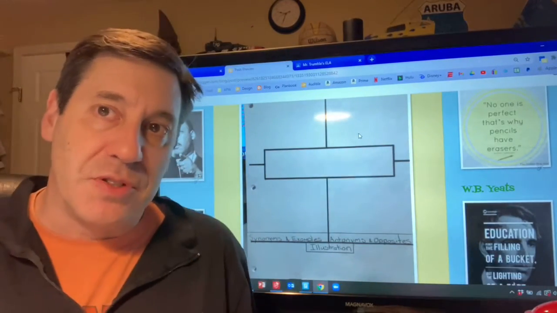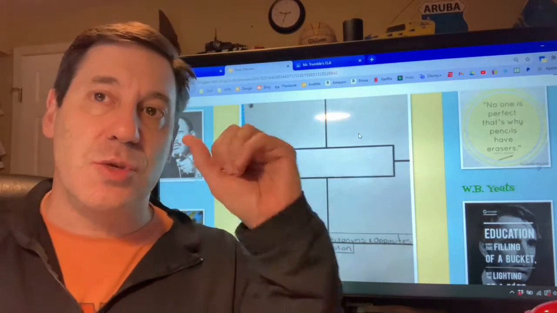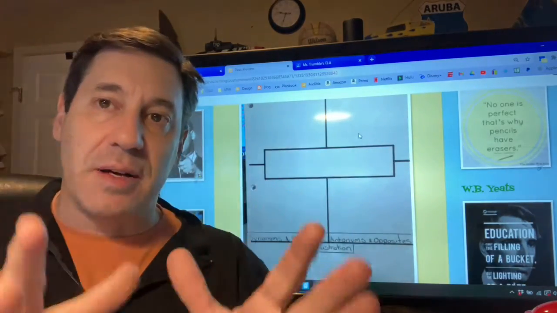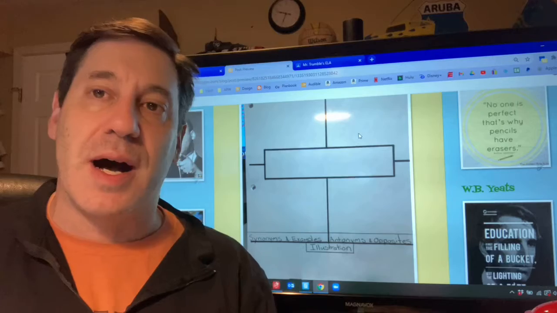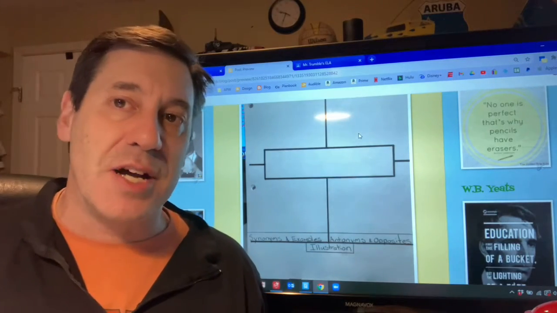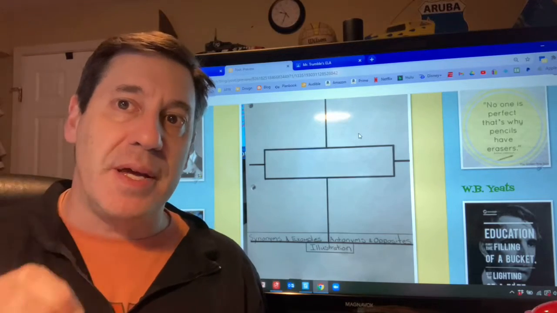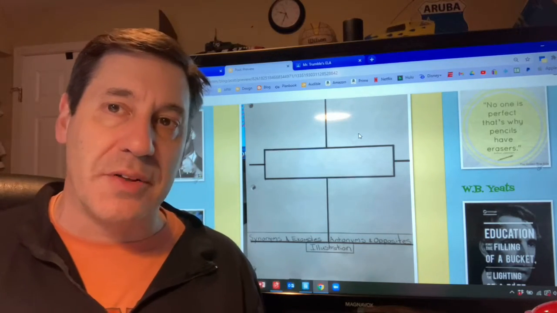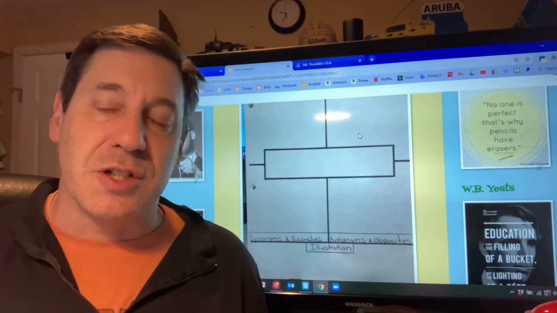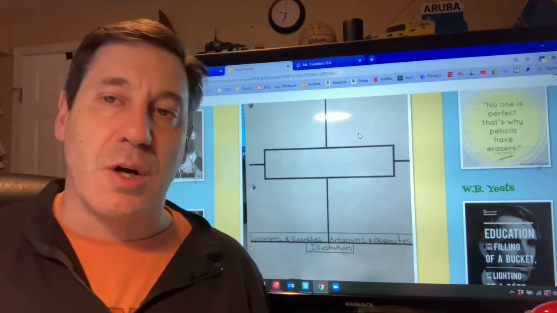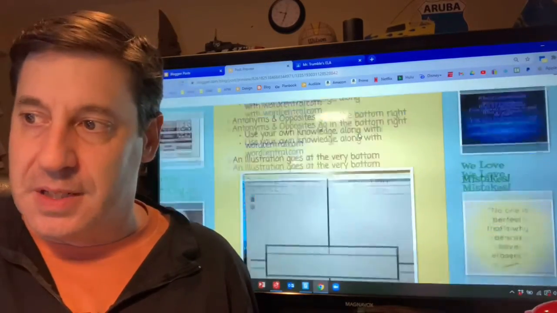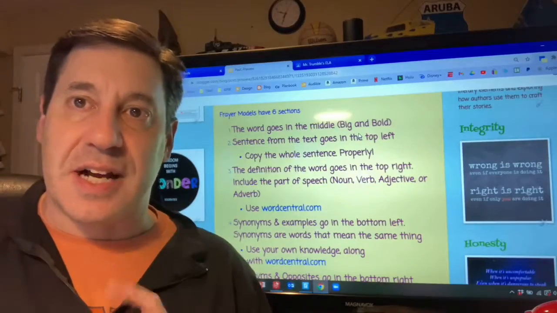For the people in school, we're going to hang these on your lockers, so you want them big and bold. Your final copies are going to have no pencil on them. Any pencil lines you write, you're going to go over in marker or colored pencil, something that can be big and bold, so that when students are walking down the hallway, they can look at your locker and see these big, bold, colorful vocabulary models. So that's the first section.